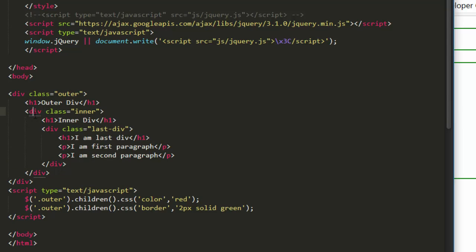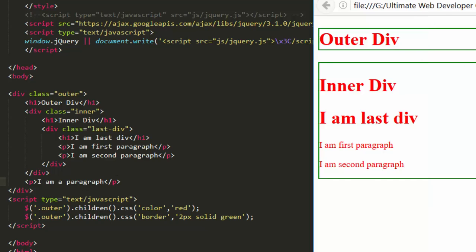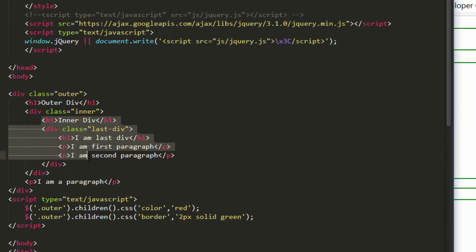This h1 and this div are siblings. Let's write here a paragraph. Say I am a paragraph. You will understand it more clearly. See, so it's selecting the first level children. It's not going through everything.